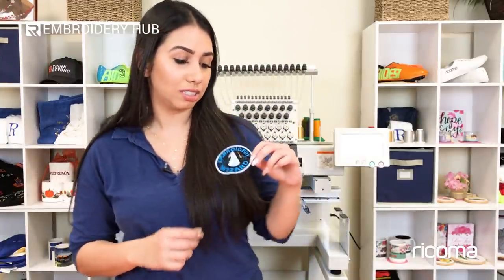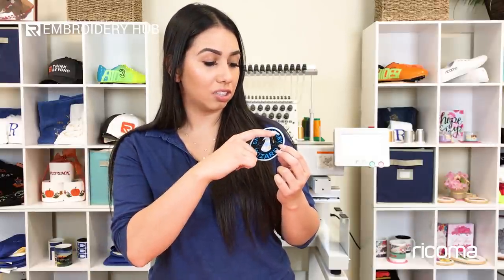You've seen how easy it is to create patches on your embroidery machine. A lot of embroiderers sell the patches on their own so that people can customize their garments — they can sew it on or use a patch glue to glue it on. There are several ways to get the patch onto the garment: you can use a special backing that lets you iron it on, sew it on, or use your embroidery machine to applicate it on. If you use the embroidery machine option you'll need a special DST that's a little bit smaller than the size of your patch, and you'll need a tack-down stitch in the color of the thread or felt on the back so you can't see it.